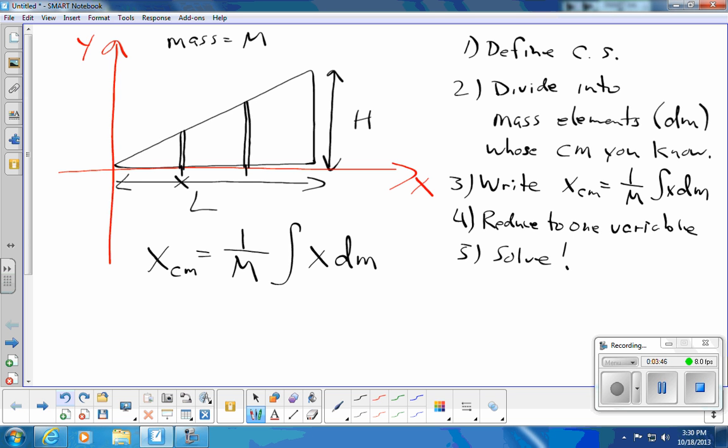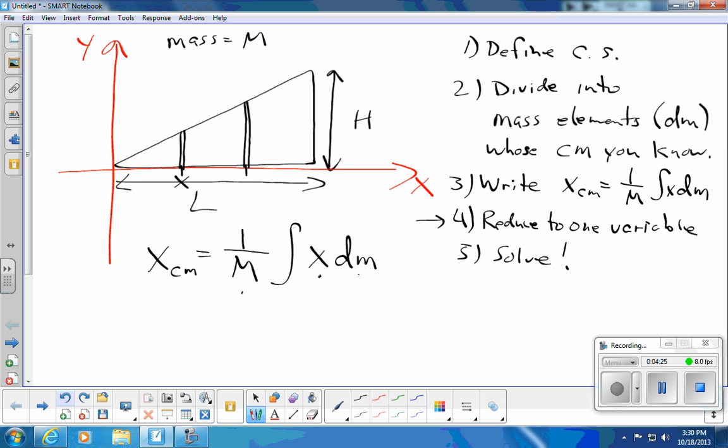All right. So now what I'd like to do is actually do this mathematical integration, but I can't do that until I have reduced this down to one variable. This is what I mean. In this equation, I've got three terms. I've got big M, I've got x, and I have dm. Big M is the mass of the whole thing. That's a constant. It doesn't change. dm is next. dm stands for the mass of each of these little pieces. Well, they're all different amounts of mass. That's a variable. And x stands for the position of each of these little pieces. That also varies. One's at 40 centimeters, one's at 80 centimeters, and so on.